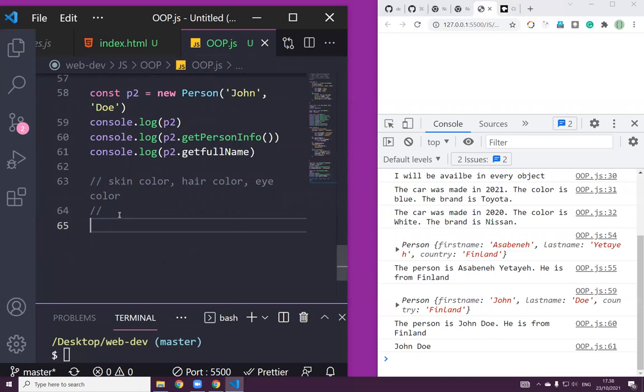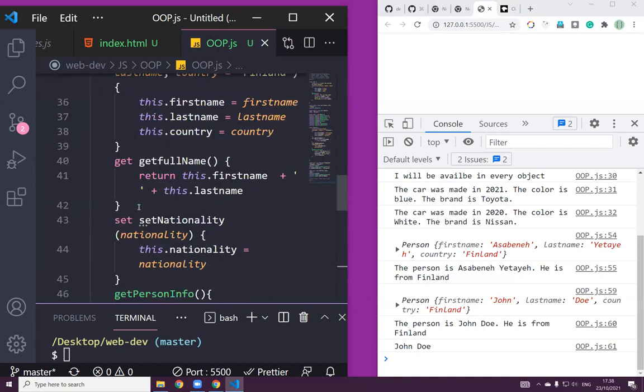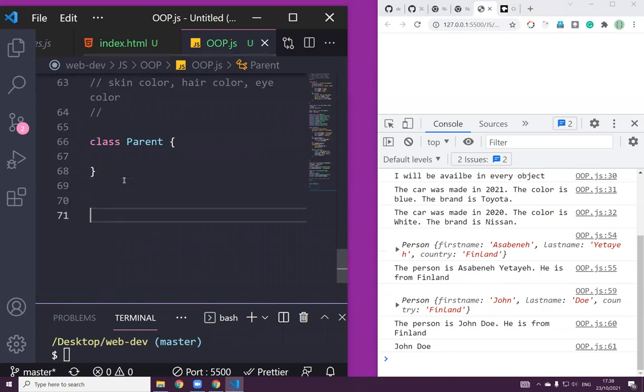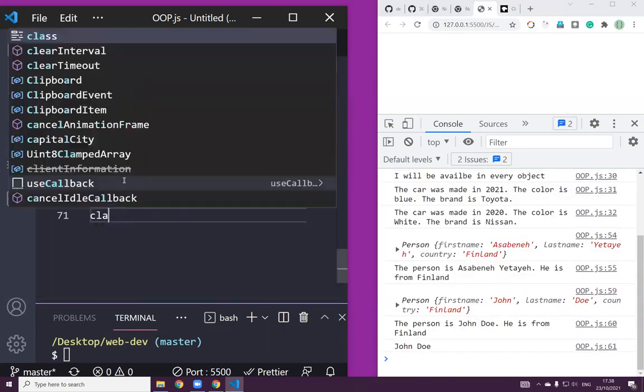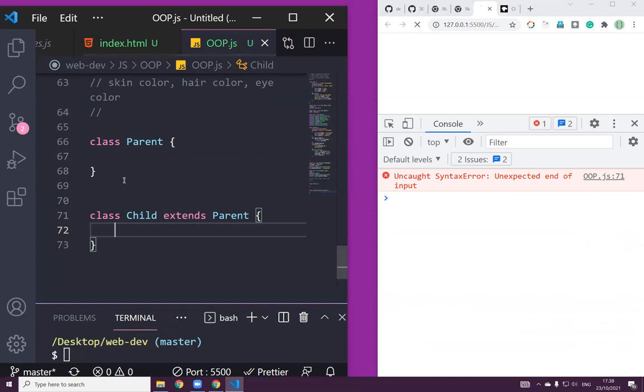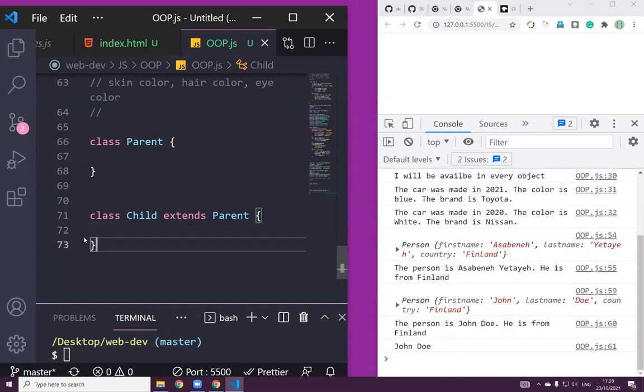Here in JavaScript, it's so easy to make children. We can make quite lots of children in a short time. It's not as difficult as the other way of making children. Okay, let's go for it. So that we call inheritance: borrowing or inheriting properties from the parent. If you have a class, and we call it parent, this is the parent class. How do we create the child? We say class, and then the name of the class is going to be child, and the child extends its hand to the parent to get properties and methods from the parent. Have you seen? So this just extended.